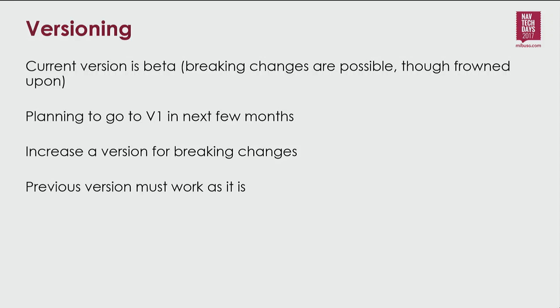When we have the versioning in place, then whenever we make a breaking change, or when we create a new version of an entity API that will not be compatible with the previous one, then of course we'll create a new version and maintain that. And the previous version will work normally until you update your code.